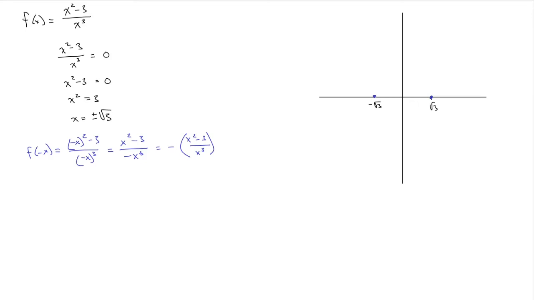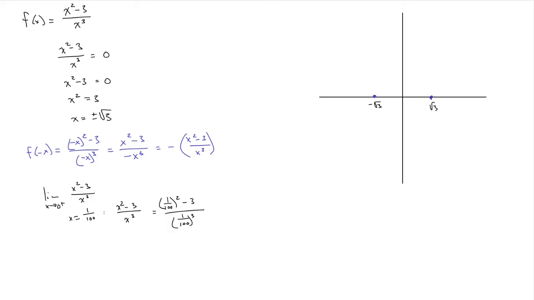So let's look at the limit as x approaches 0 from the right. As x approaches 0 from the right, well, the denominator is approaching 0, the numerator is approaching negative 3, and so we expect this to go to infinity or negative infinity. And so this is one of those situations where we want to pick some value close to 0 from the right, do a calculation, and determine what happens.